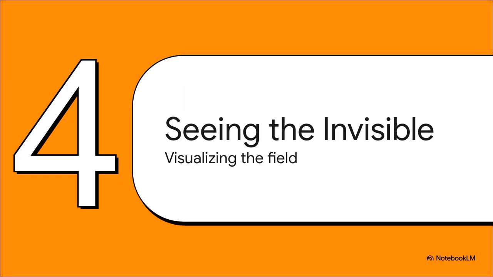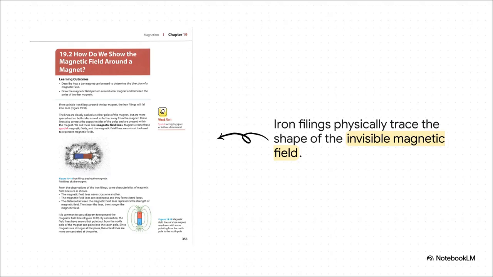So we've talked a lot about this magnetic force and these aligned domains. But what does the actual field of force created by those domains look like in the space around the magnet? Well, guess what? We've already seen the answer. Those iron filings aren't just a cool party trick. They're physically lining themselves up along the magnet's invisible field of force. They give us a perfect map of its shape and its direction. You can literally see the lines looping out from one pole and right back into the other.